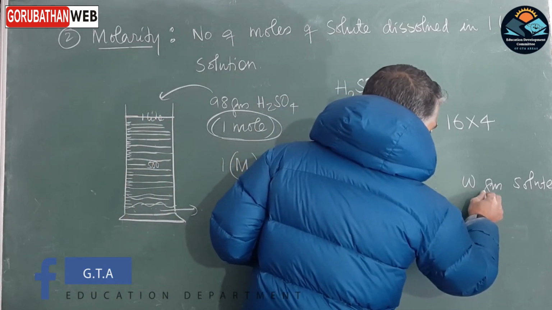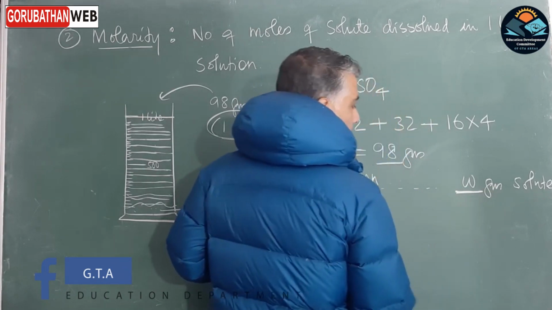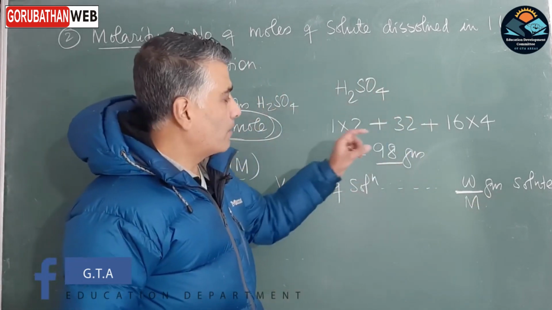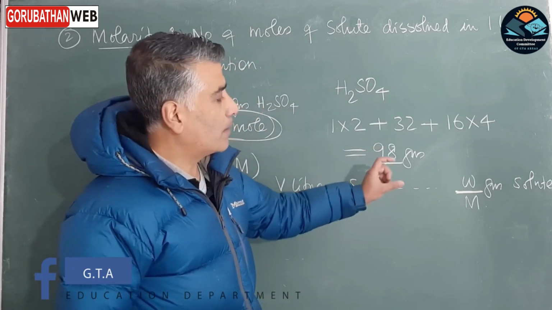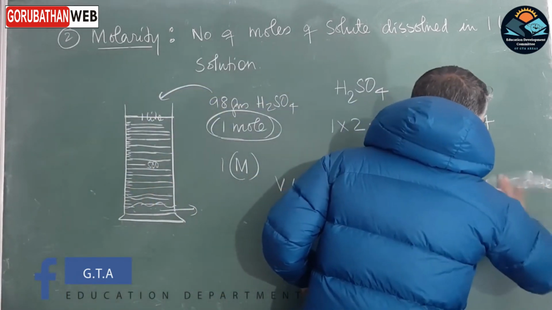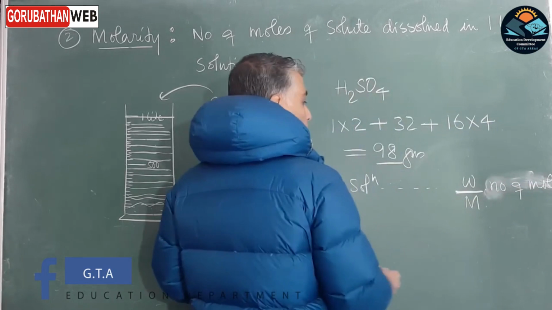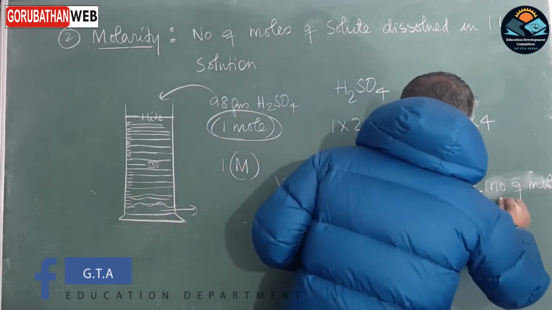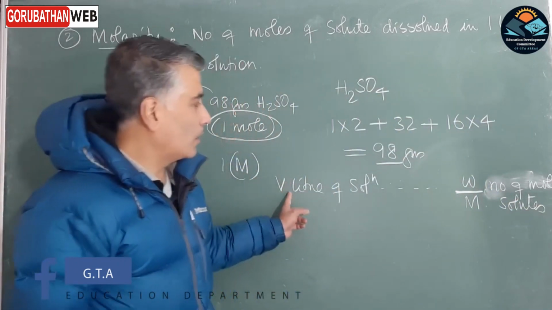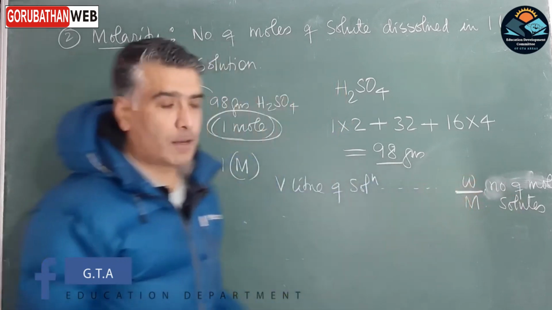So how do you convert this into number of moles? You can simply divide this mass by the molecular mass of the solute. You know the mass of the solute you've added, W grams. So divide the mass you've added in the solution by the molecular mass of the same solute, and that mass by molecular mass is going to give you what? Isn't this the number of moles? Yes, that's how we find the number of moles, by dividing the mass of any entity by its molecular mass. So this is the number of moles of solute. I've got V liter of the solution, and within that, W by M moles of solute is there.